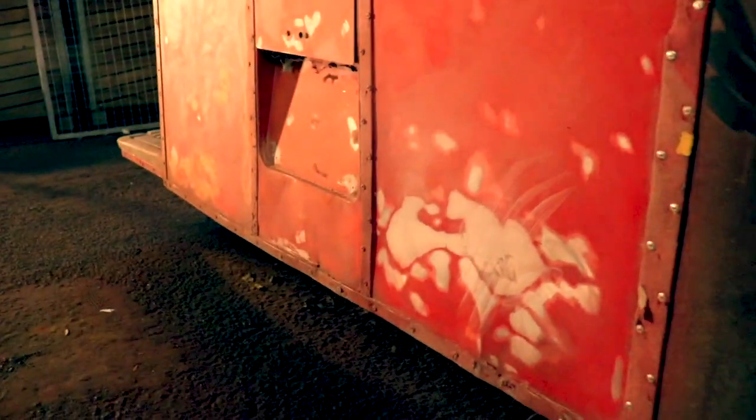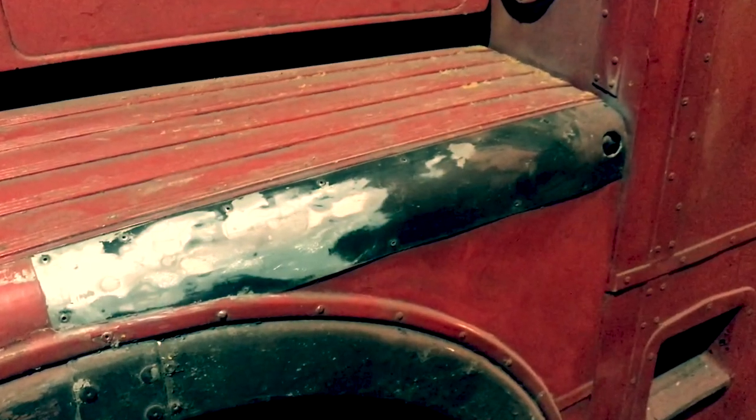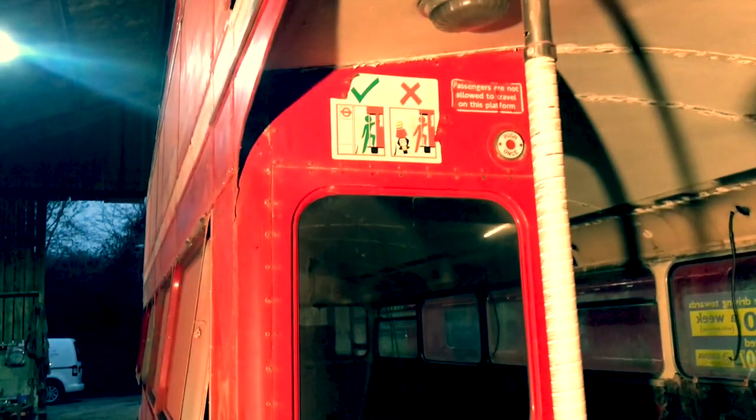Some bits aren't right though. The bottom at the back is very wonky. And God knows what's going on with the driver's door. And a few small details aren't quite finished. But the bulk of the work is done.